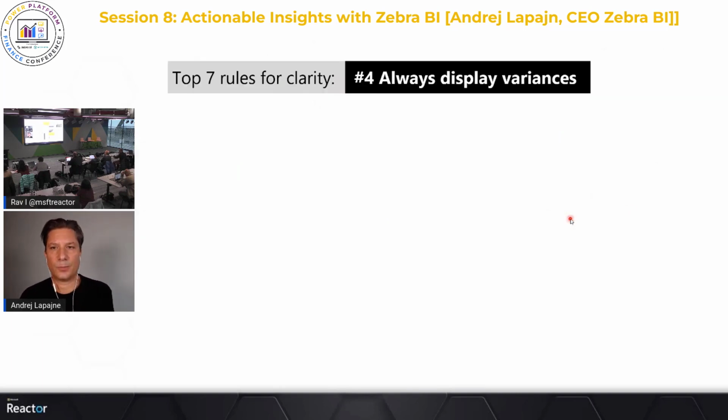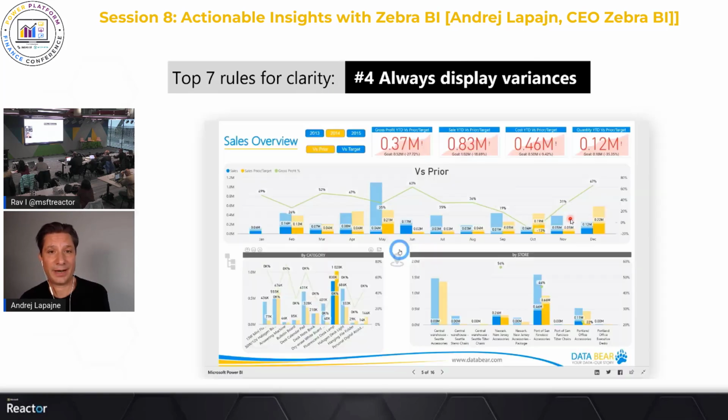Okay, so the variances, as you have seen already, try to always display variances. You need to bring your comparisons into reports and dashboards, but typically what people do in charts is that they just stick their actuals and previous year in side-by-side as side-by-side comparisons. So this would be a side-by-side column chart, side-by-side bar chart, and things like that.